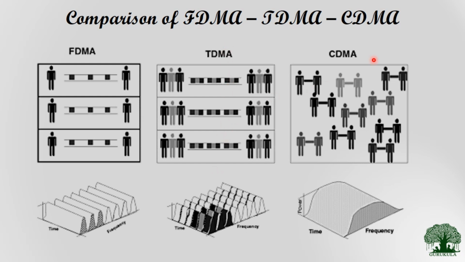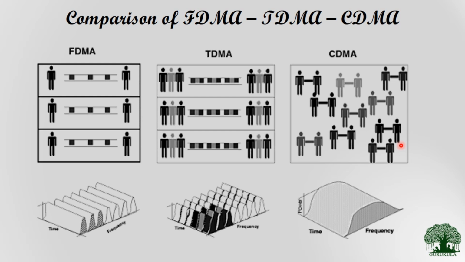Finally, today we have seen code division multiple access, where the user doesn't have any restrictions on frequency as well as time, which helps us achieve higher data rates, but the users are differentiated with respect to code. Each user will be allocated a different code, and all the codes are to be maintained orthogonal. So even though there is theoretically no hard limit on the number of users which can be incorporated in the system, still, in order to maintain the orthogonality among the codes, there should be a proper limit on the number of users.